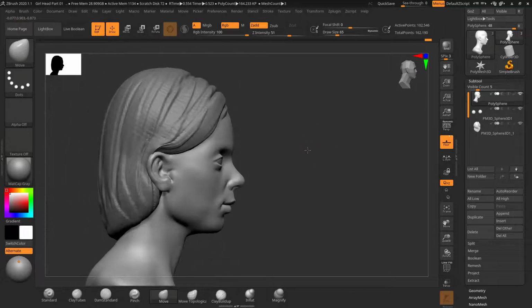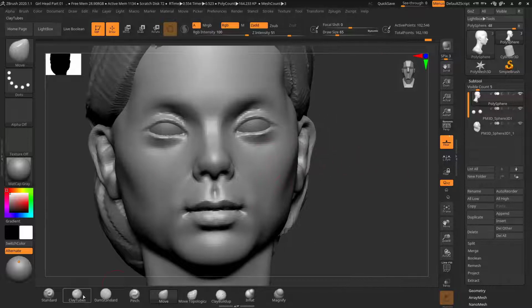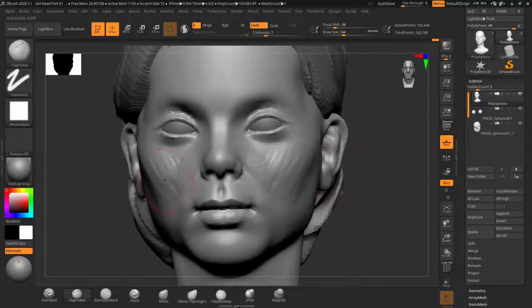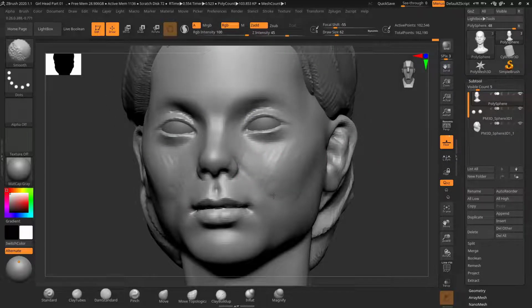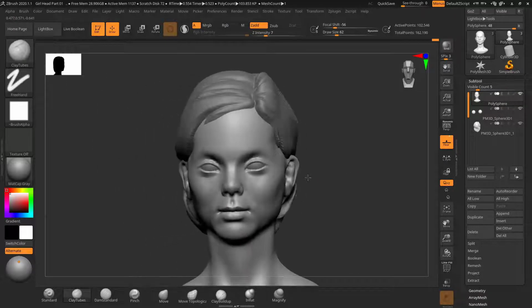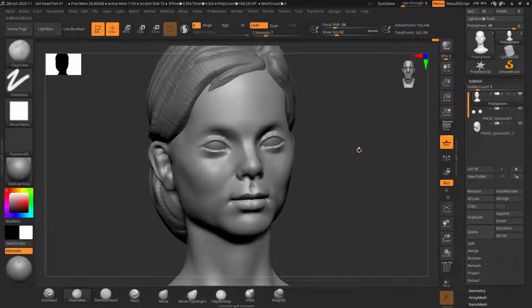Okay, everything is looking fine, but we can give a little bit of mass to this area. This area tends to have a little bit. I'm going to give a little bit of volume to this area. Let me decrease my smooth intensity so that it won't remove my details. Okay, something like this. She looks like she's smiling a little bit.